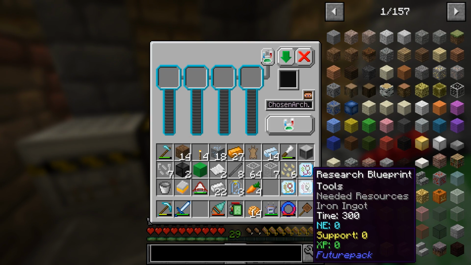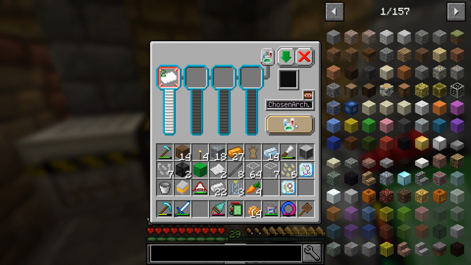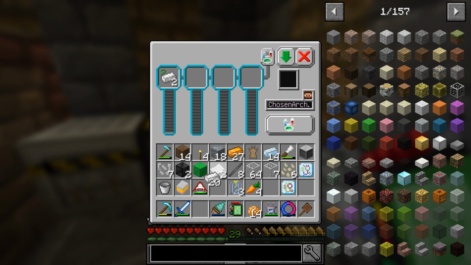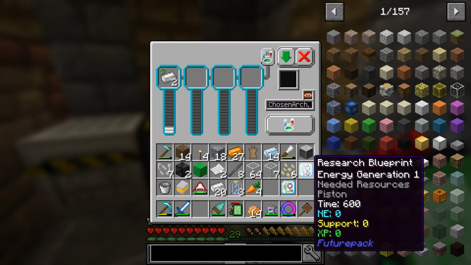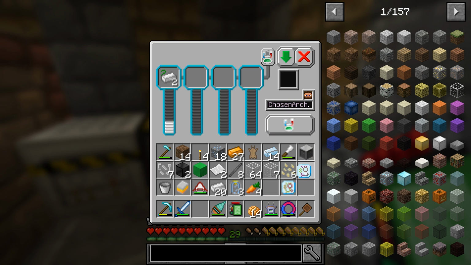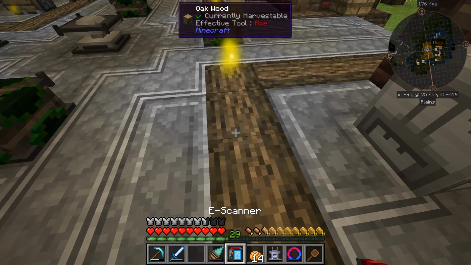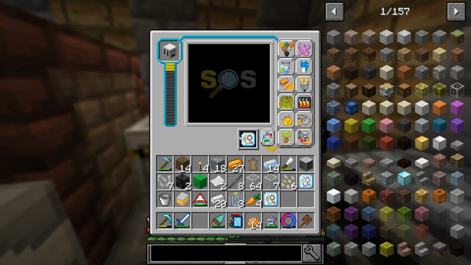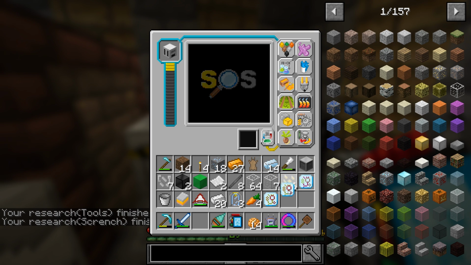So we have energy generation tools. What is this? 2 iron ingots? Bam, get that done. Okay, so you have to wait per research. Okay, that's fine. So we'll wait for that to get done. I guess while we wait, we can continue seeing if there's more things.